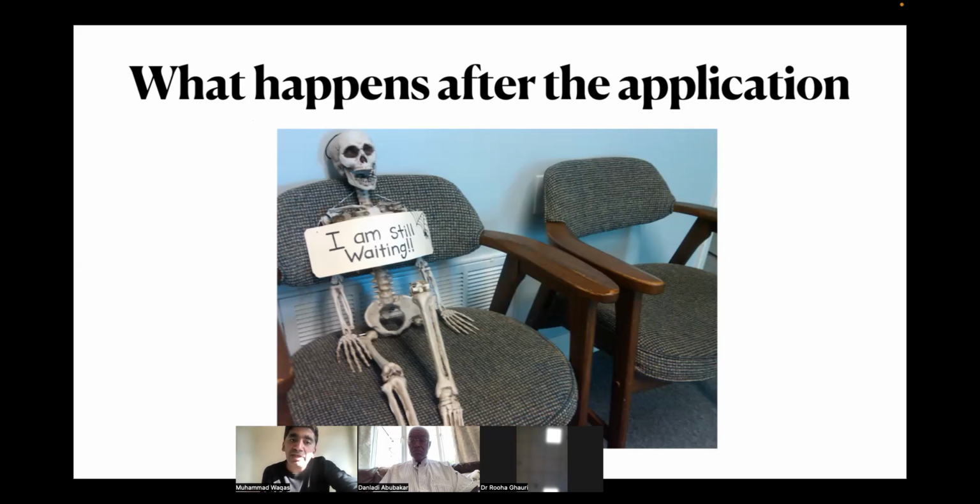Then the Royal College will at the end say that, okay, we have completed your evaluation, and send it back to the GMC, and the GMC will then give you the good or bad news that your application is successful, or it needs remediation, or it is rejected straight away, or whatever the result will be. So that's the whole process.